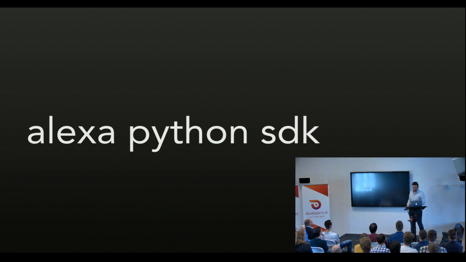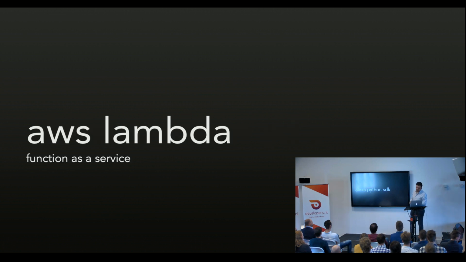So we're not going to use Flask-Ask, but we are going to use the Alexa Python SDK. They created the SDK, or software development kit, for Alexa, I think around a year ago. We're going to use that to create the skills and deploy them. As I said, we're going to use functions, so we're going to use AWS Lambda, which is basically functions as a service. Has anyone used Lambda before? A few people.